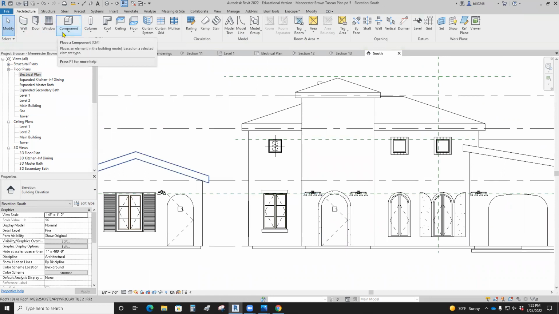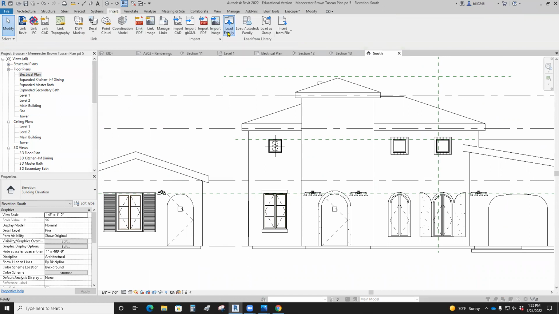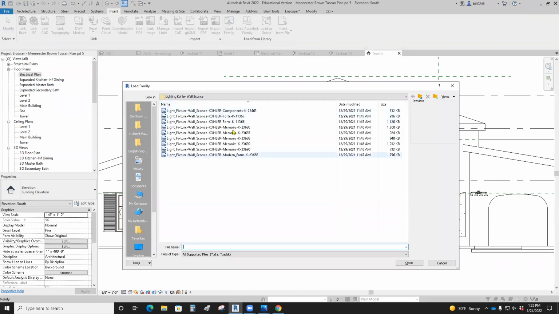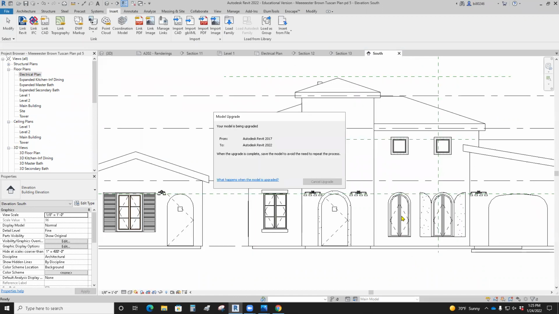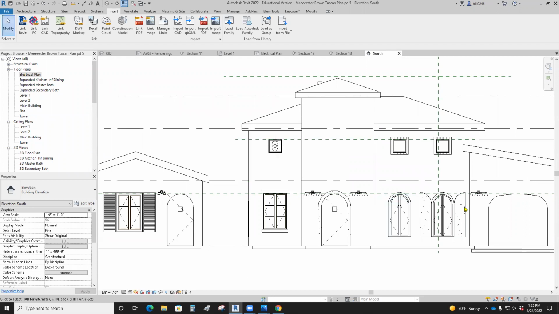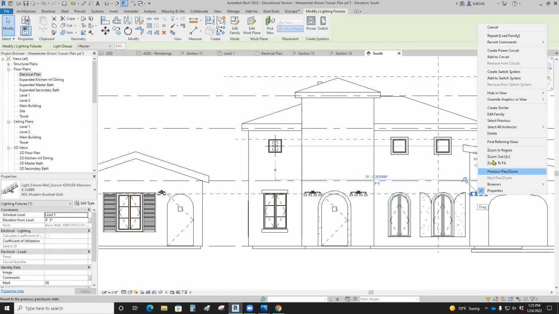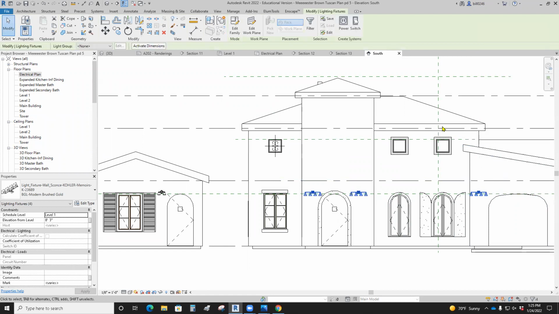So let's go ahead and load some more. Maybe we get a better choice here. Load family. Let's go back in there and maybe, I don't know, let's try that one. So if you don't like your choice, you can select all instances visible in view.